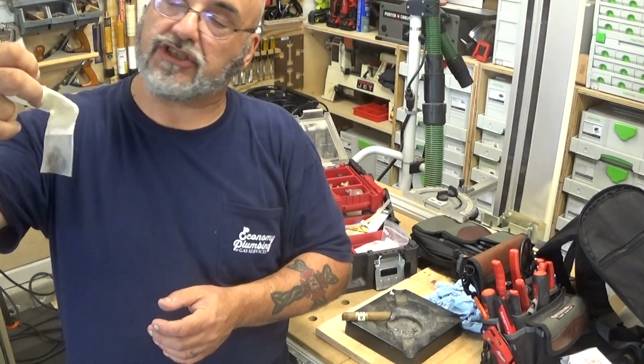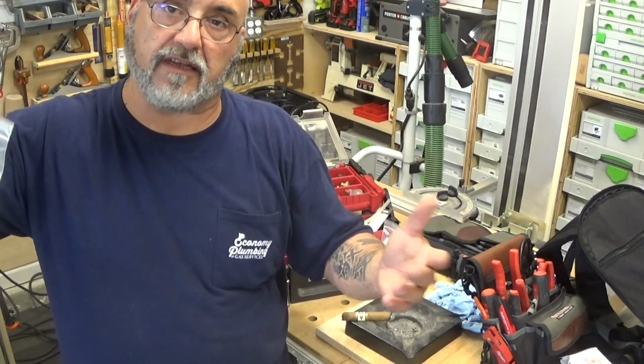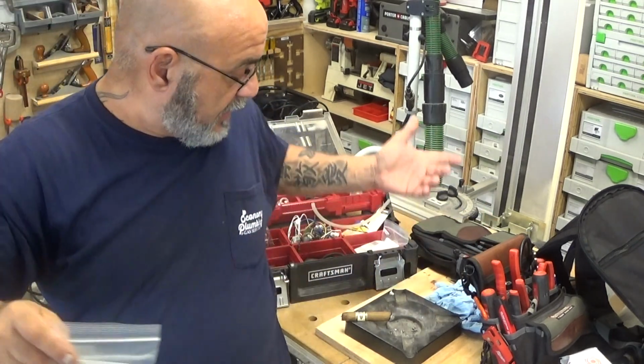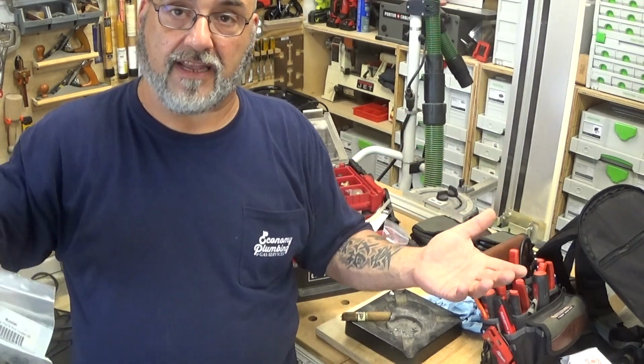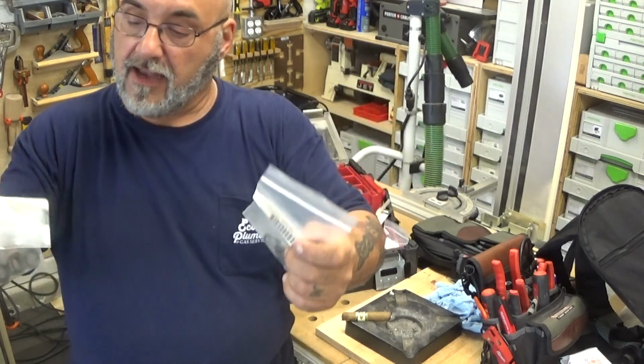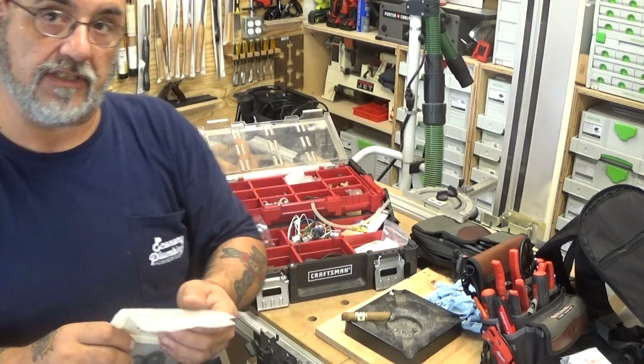You can purchase these from Rinnai, very inexpensive, or from your local dealer that stocks Rinnai parts. Very easy to purchase these. Like to buy a filter, it's like $4.50. And this pack of O-rings I think was like $3. And you get enough to do at least three different tanklesses.